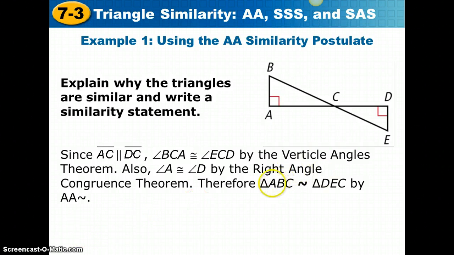To check whether or not you've gotten the order correct, angle A is the right angle and angle D is the right angle, so they should be first in line. Angle B is not one of the vertical angles, so the angle that comes after D should be E, the other one that's not one of the vertical angles. And then lastly, we both finish at C.